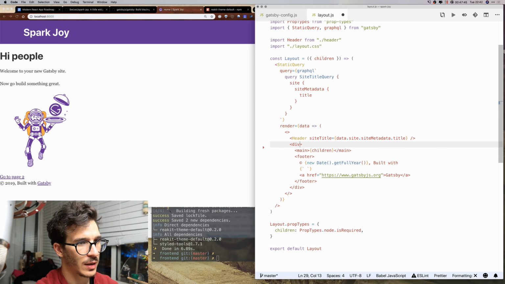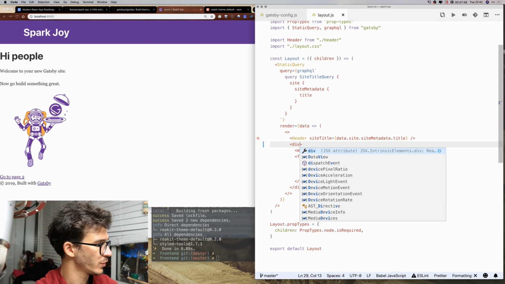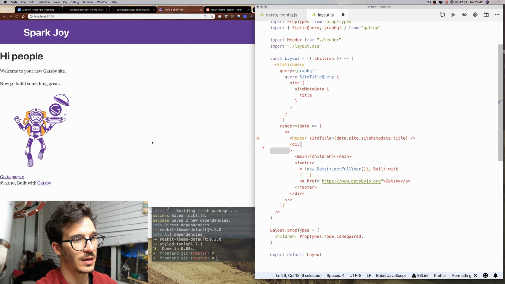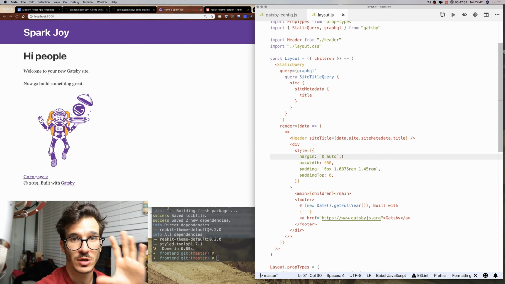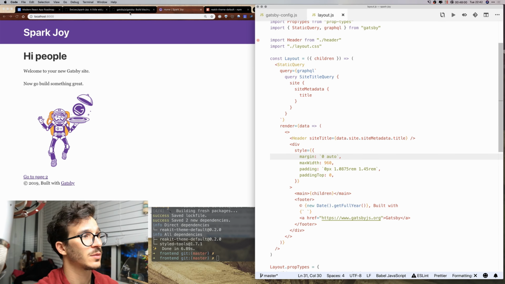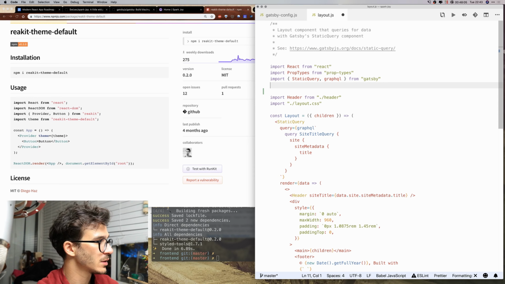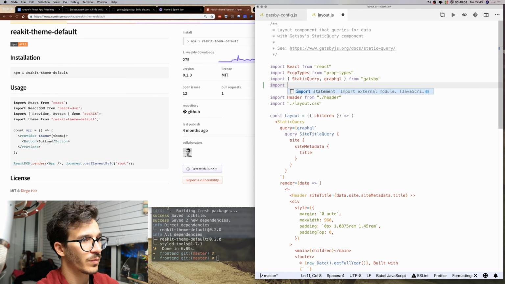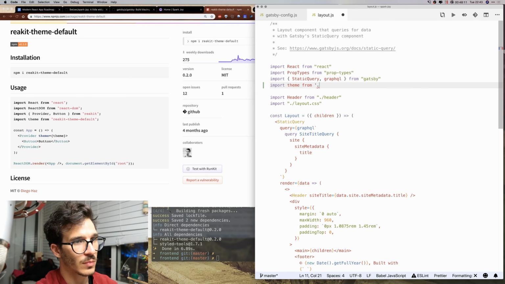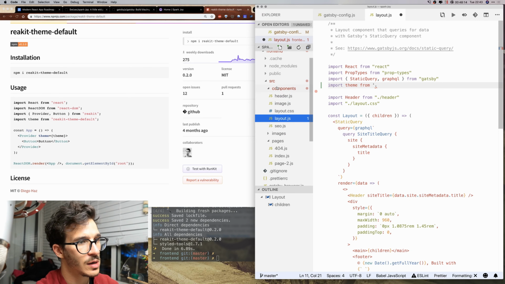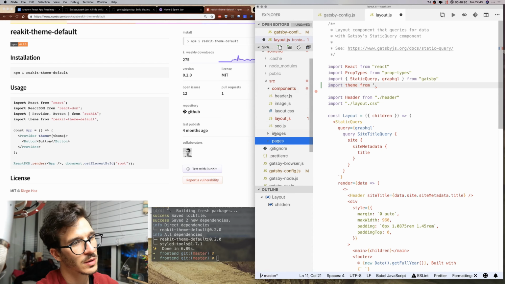Come on, I know it should, yeah, see, it removed the styling that we had. So we know that all of our pages are rendered with the layout, which means that this is the best place to add the React provider and all of the other stuff. So we're going to go up here and say import theme from. We're going to create a new, let's see, should it be in components, pages, so components, images, pages, we should create styles, but layout CSS is fine.